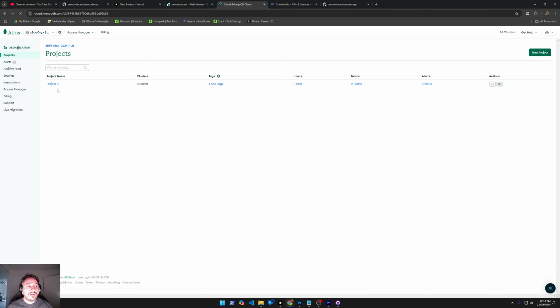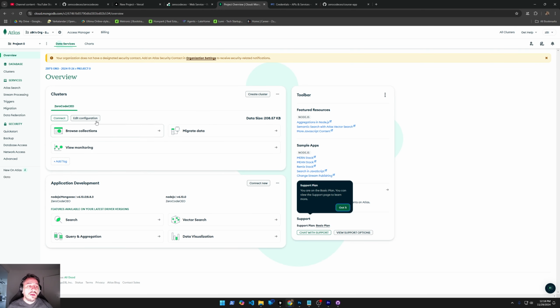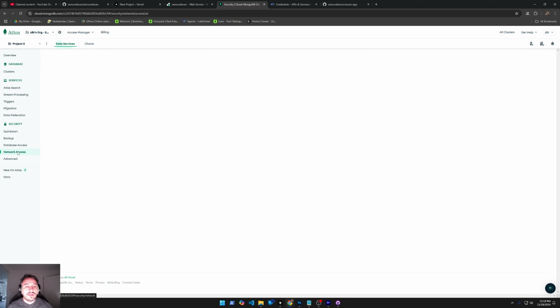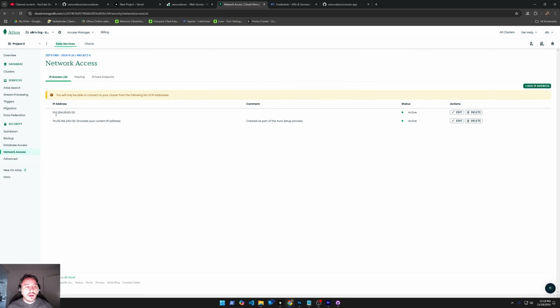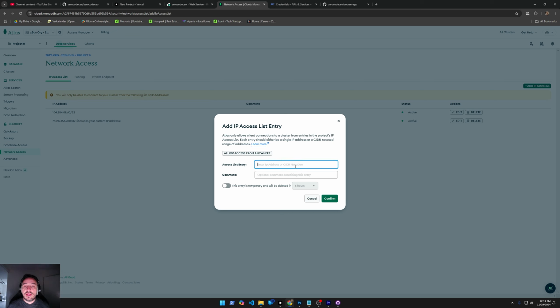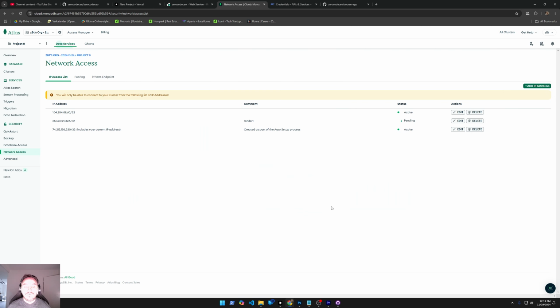Oh, I think you need to enter your cluster. Yeah, you're gonna enter your cluster, and here you remember if you click browse collections, you go to see your database. But you're gonna click right here, network access, and this IP is here. Those are my IPs. Now we need to add the backend IP because the backend is gonna access the database, right? So you're gonna type the IP here, and I'm gonna type render1, confirm.